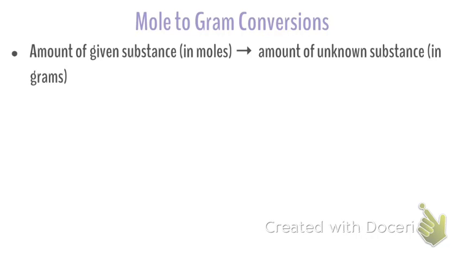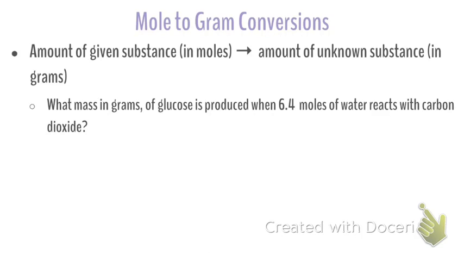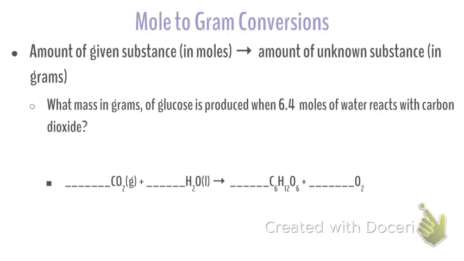Using moles and grams. Okay, this is where we take our amount of substance in moles and we convert our other substance to grams or vice versa, right? Or we can do either way, okay? There we go. So here's our formula. As you get that question written down, we'll just go ahead and balance it. We don't need to waste time doing that right now.